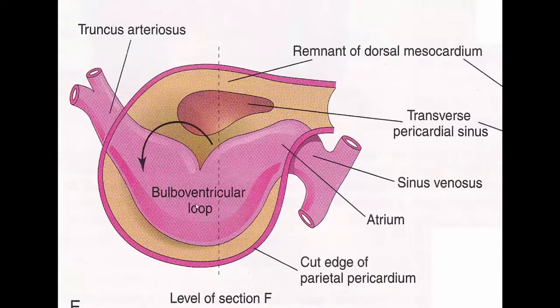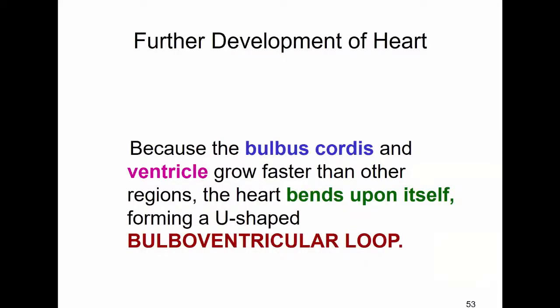So there, the heart tube bends, and this bending is known as the bulboventricular loop. So if you remember in gross anatomy, your heart, if we think of the heart, we see that the ventricle and arterial end lie in front, the ventricle is in front and below, and the atrium and the venous end is on the back of the heart. So if you understand the development, you can remember the gross anatomy. This will not be a mistake. So this is the bulboventricular loop.